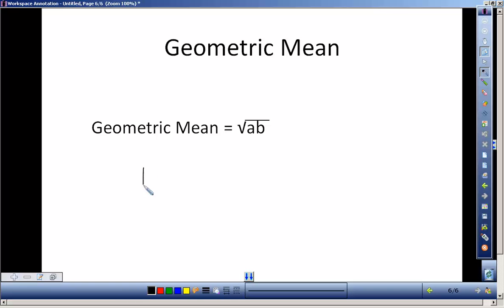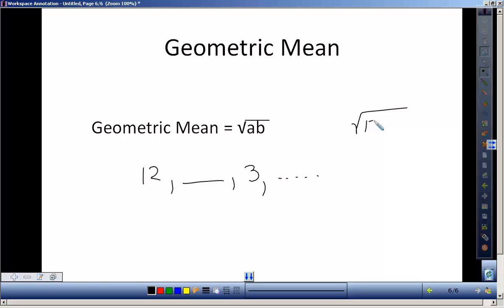So when you're trying to find the geometric mean between two numbers, if I have 12, something, and then 3, we've got the following sequence, and we want to find that missing term in between. In order for me to find that, I would have to do the geometric mean, and the geometric mean tells me I have to take the square root of 12 times 3. 12 times 3 would be 36, and the square root of 36 would in fact be 6. And I took the positive because a negative number here didn't make a lot of sense. So 6 would be my term in the middle, and that is geometric mean.